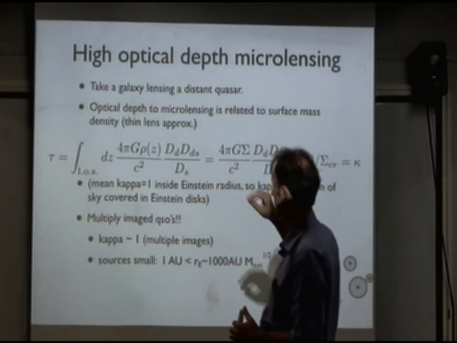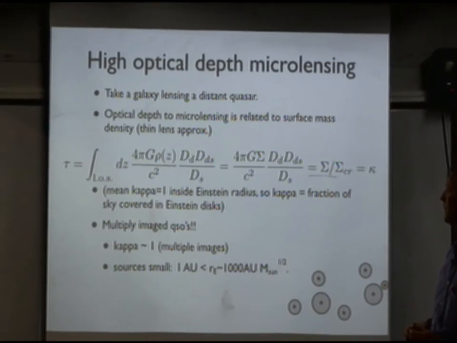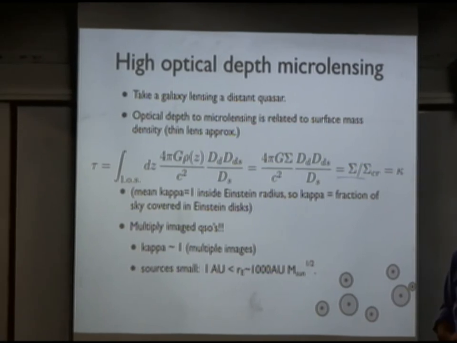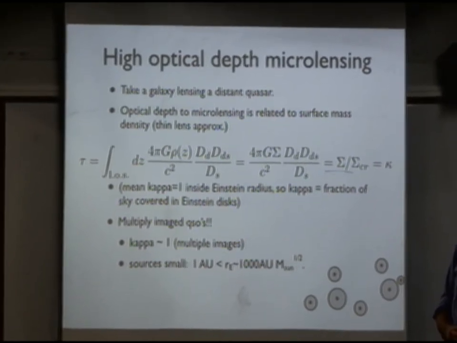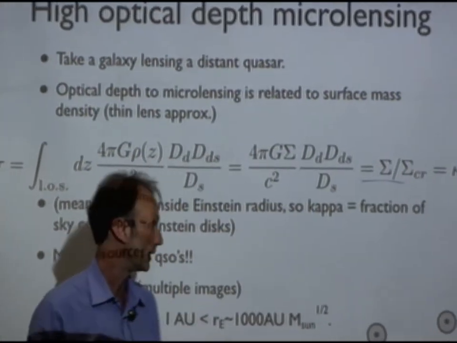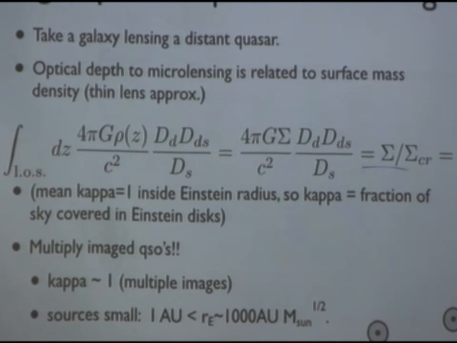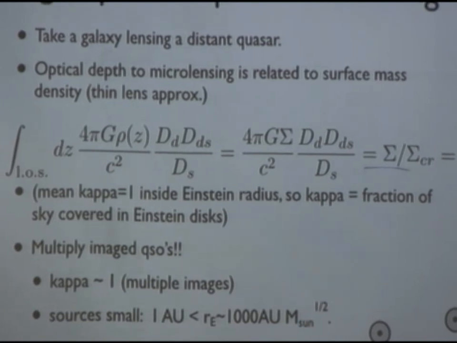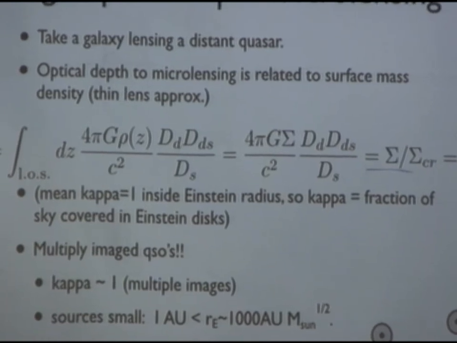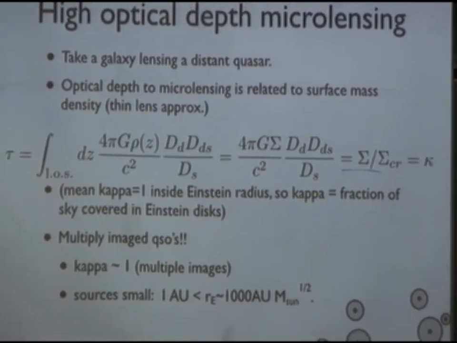So this is a very short section on what's called high optical depth microlensing. So the regime where microlensing is not extremely rare, like probability of 10 to the minus 6, 10 to the minus 7, but more like 1/10 or higher. I was wondering if they have detected substellar objects using these surveys, this microlensing survey.